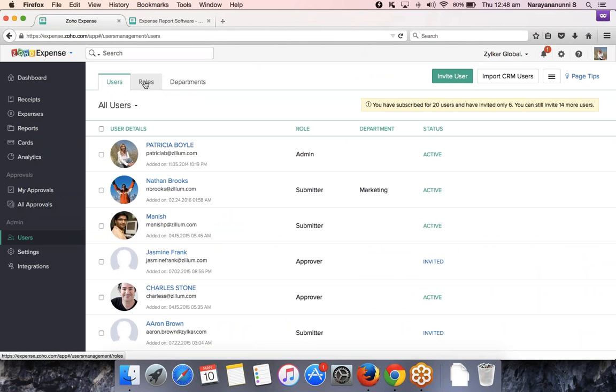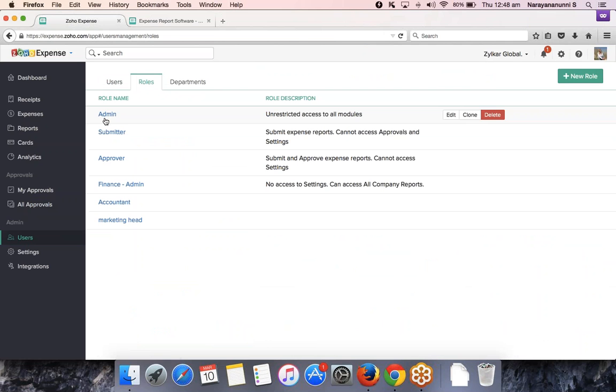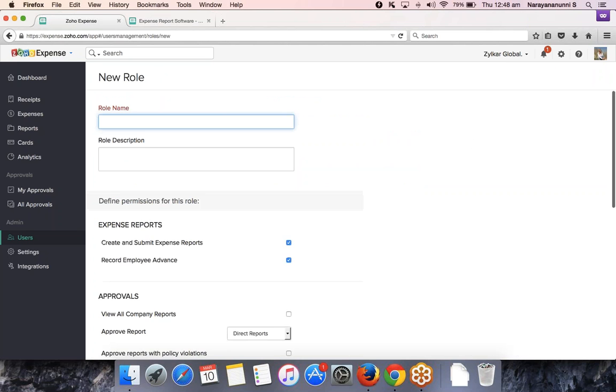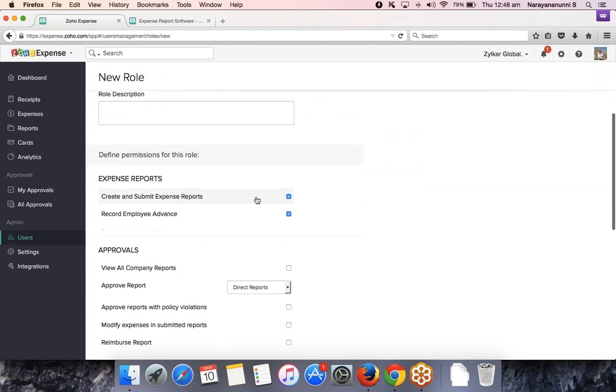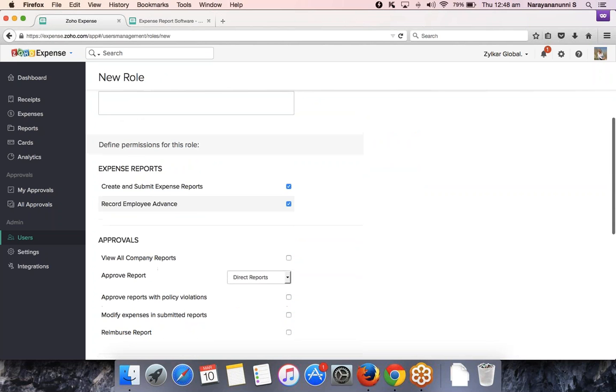You can create user roles. As I said, basically there are three user roles: administrator, submitter, approver. You can create roles. For example, you can click on this plus New Role and create a user role. You can give a name for a role and you can set the access, that is, what all this particular role is allowed to do.